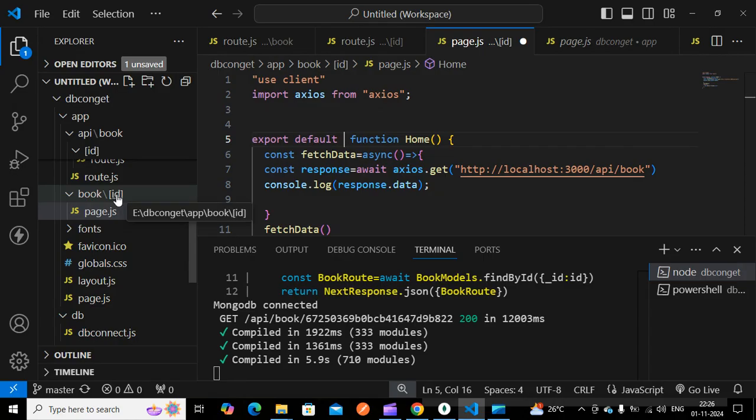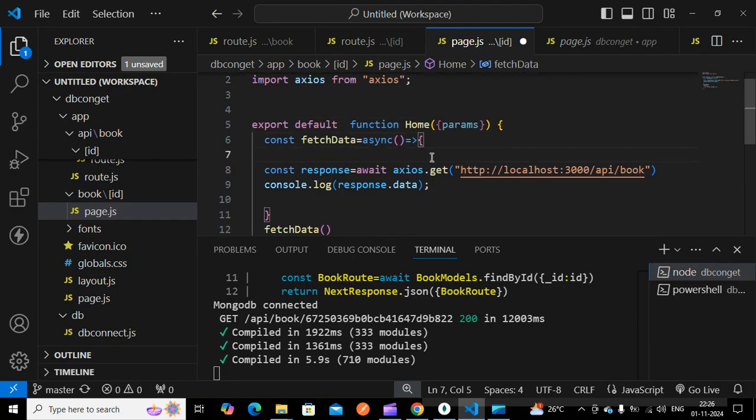Here we have to pass the params and extract the ID. For that, const ID equals await params. So I'm getting the ID.